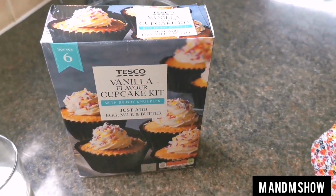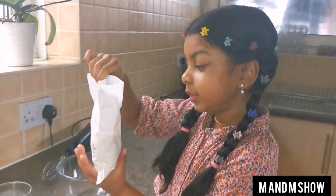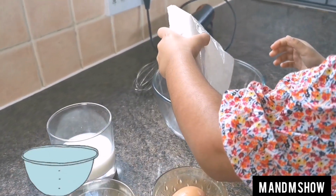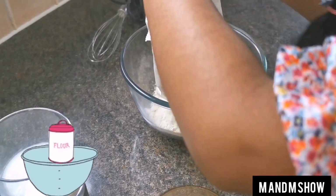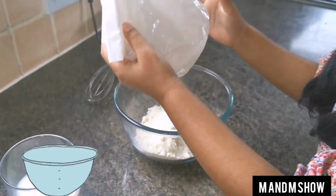Milk and cupcake mix. First, I open the cake box, and this is what I have, and it's time to put it in. Wow, guys, look at the color. I think it's a scary part now, guys.